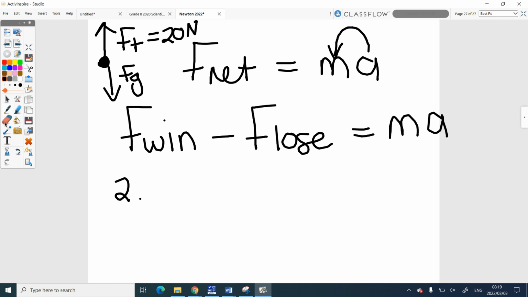Okay, so remember this, we're not going to write down like this. We're going to write down what the actual forces are. So we're going to say F thrust minus Fg is equal to ma. And now it becomes easy. You've done all the signs. Now you're just putting values in there and you do it.